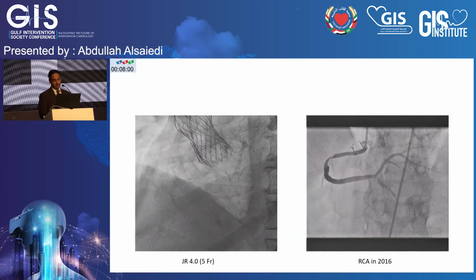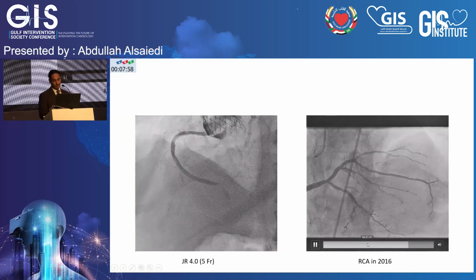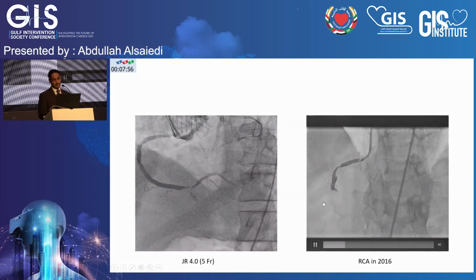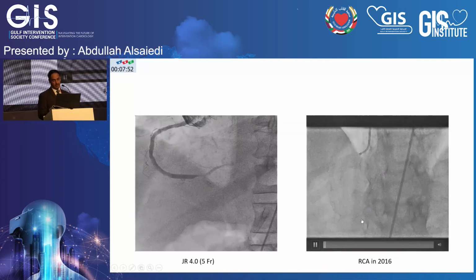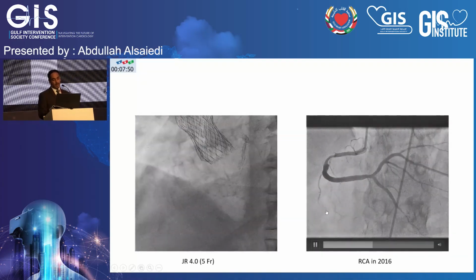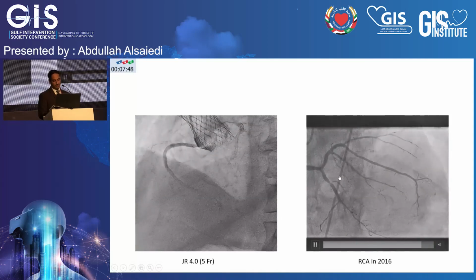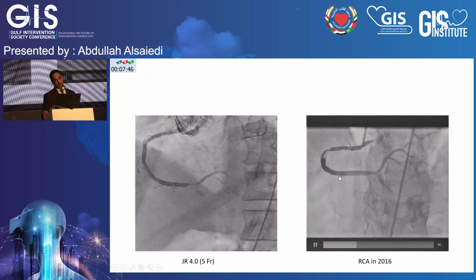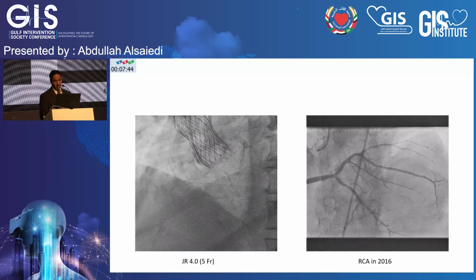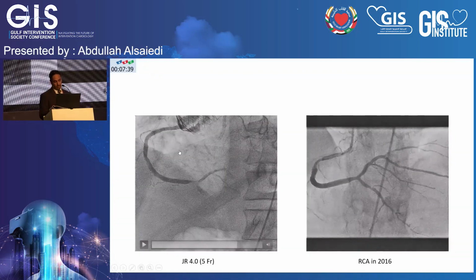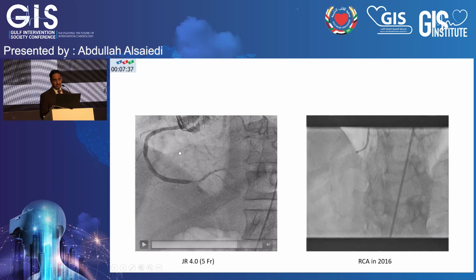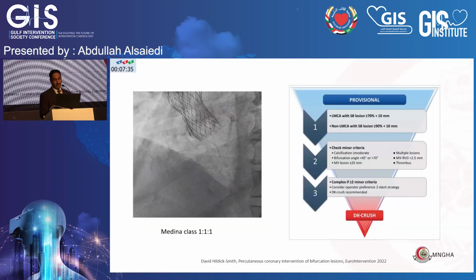Now, compare this to the angiogram done in the RCA in 2016. This is a super dominant RCA. You could appreciate how large the PL branch and the PDA are, and by looking at that, you could appreciate these are long lesions, with good diameter, at least 3 millimeters on both sides. With the possible occlusion of the mid-LAD, this probably gives some collaterals to the mid-LAD. So this is a very important bifurcation.